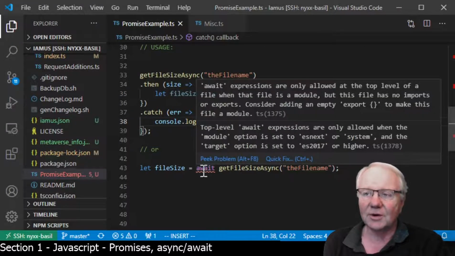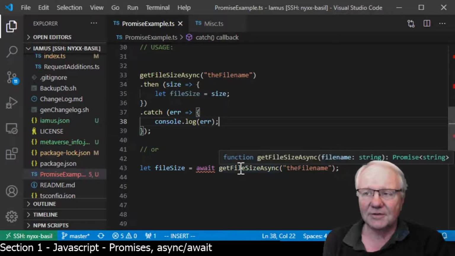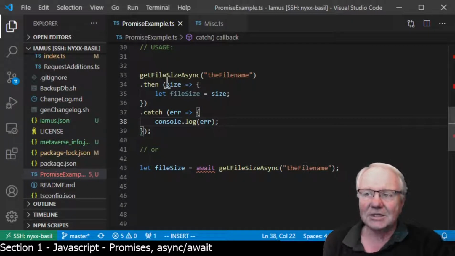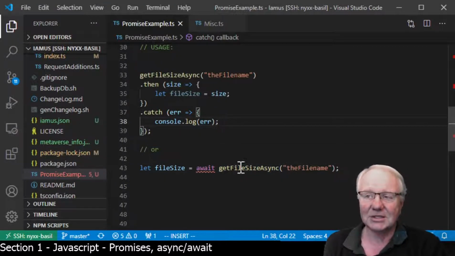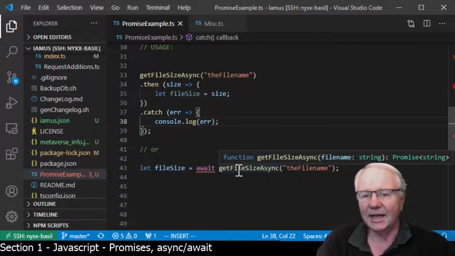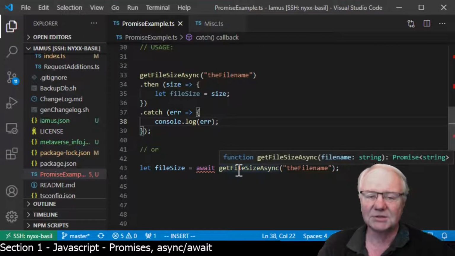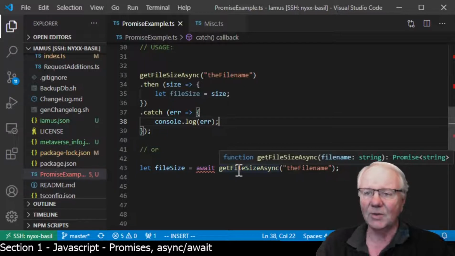There's an even shorter form which you'll see as await, which calls the function, and using the success one, returns the size. So this line will wait until this function finishes and completes and returns the successful size before doing the assignment. So this wraps all the callbacks and the threading that happens in JavaScript. Since JavaScript is a single-threaded application, you can't wait for things. You need to do everything with callbacks, and these are syntactic sugar to make the callbacks easier to read.